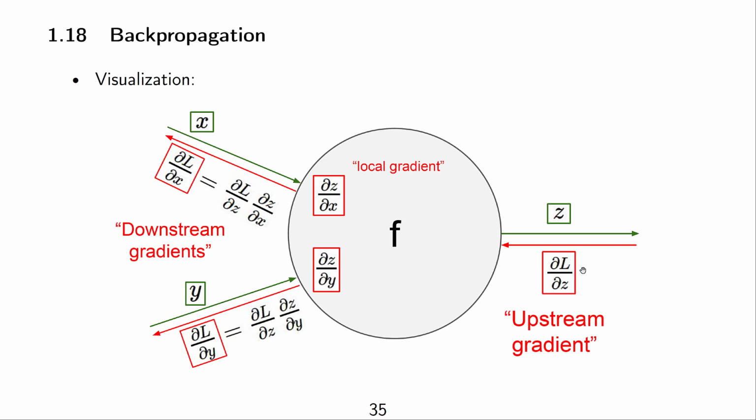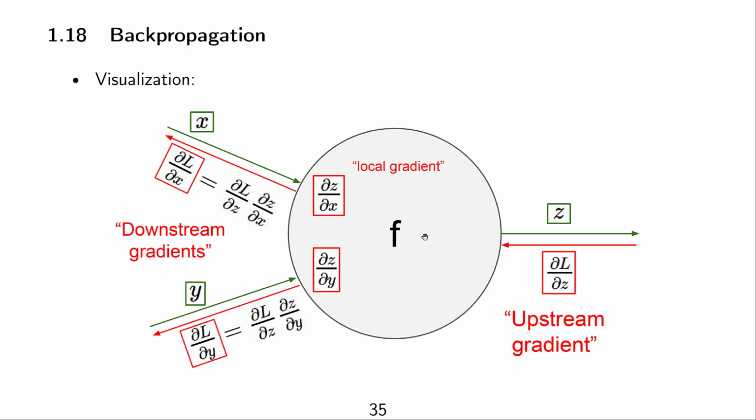So the derivatives that we are dealing with are always going to have dL on top, and then on the bottom here you have dz. This will vary depending on which edge you're on, but it will always have the derivative of the loss function with respect to a variable. So we can double check that here. Here we see dL/dy, and here you have dL/dx. This is because we are doing backward accumulation of this automatic differentiation.